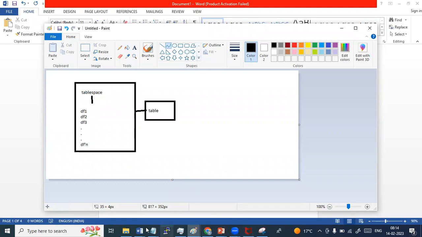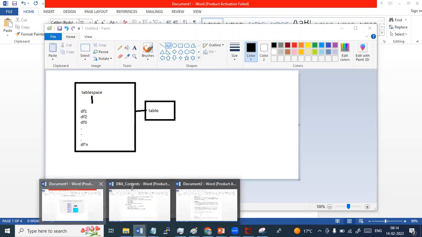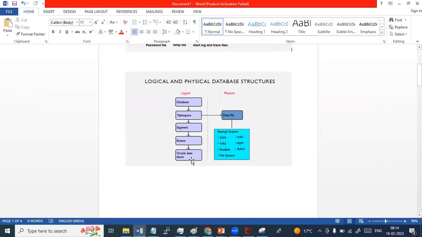Then I'll go to here. Now I was telling you the table space is a collection of data files, right? There is something between table space and data files. We call them segments, extents and Oracle data blocks.